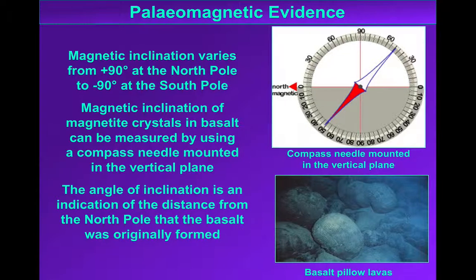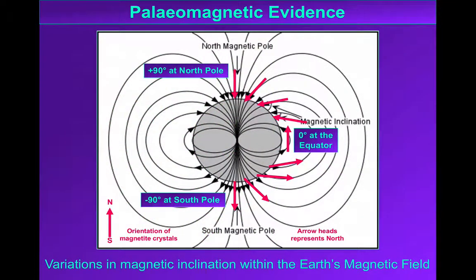If we find a pattern of that movement — say in Britain — of progressive northward movement over time, we have some good evidence for plate tectonic theory. It's not quite a proportional relationship; there is a little bit of maths to actually work it out. But we do see that distinctive pattern of changing inclination with latitude.